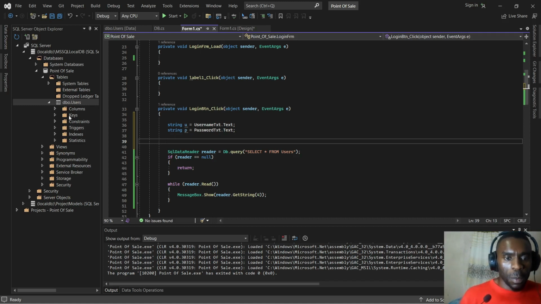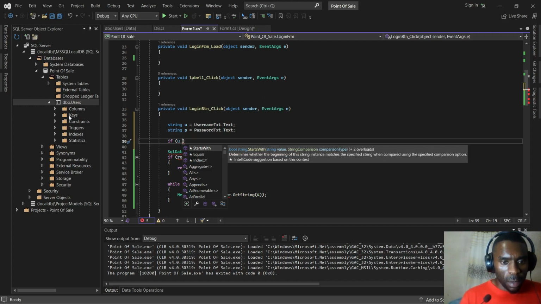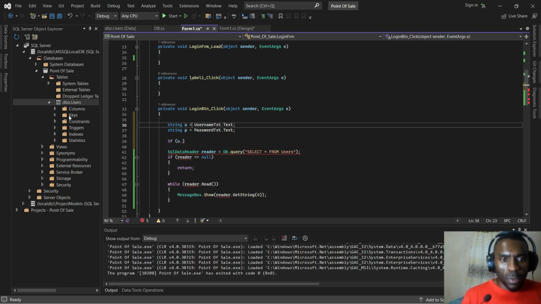So the next thing that we want to do is test to see if the username is blank, or maybe let's remove the spaces before and after. So the trim function removes spaces at the beginning and at the end of the string.